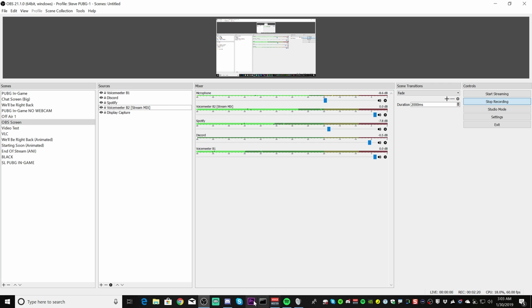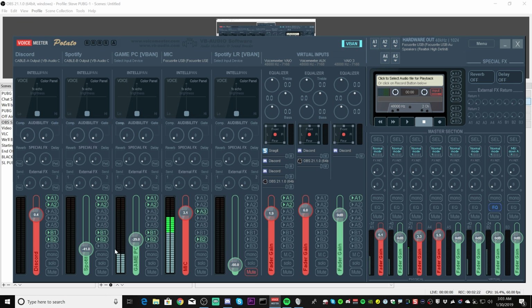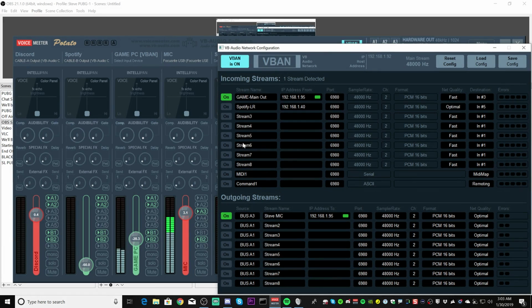So basically, for the stream, you adjust the levels you want for everything here. And you can bring the music down or up or whatever you want down here. And from V-Band, the game audio is coming from here. Notice I'm sending my mic over to the bus A3. I'm sending that over to the gaming PC.